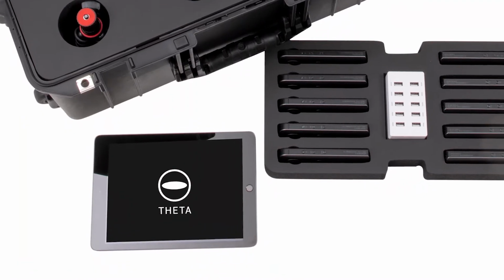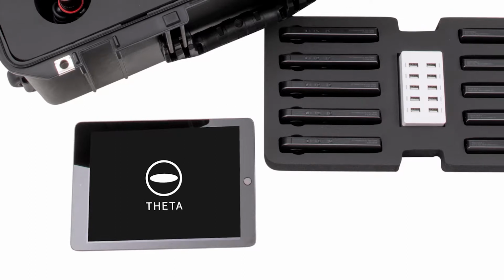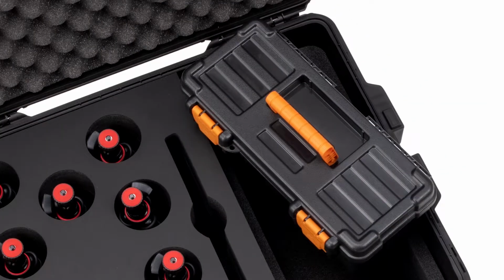The Teacher tablet allows students and teachers to see exactly what's being captured via the free Ricoh Theta app. The Rapid Charger keeps all your devices charged, and the Toolbox keeps your charging cords and cases neat and tidy.